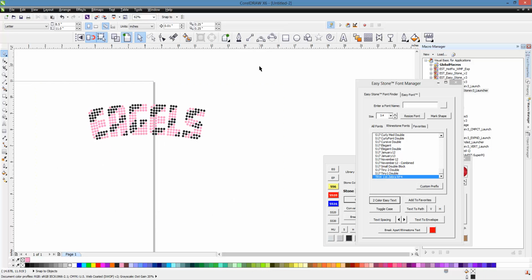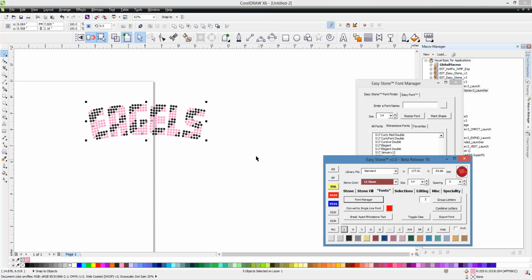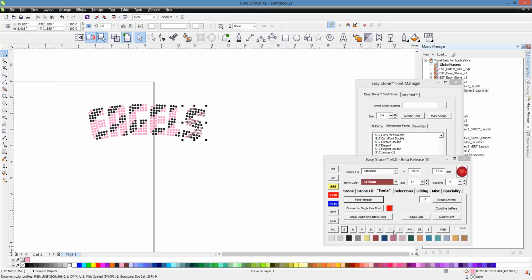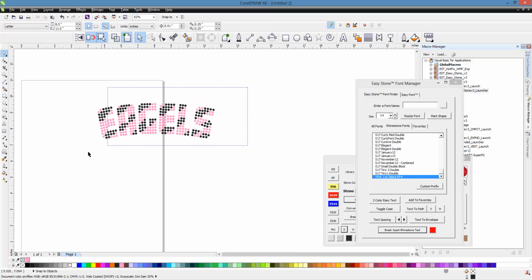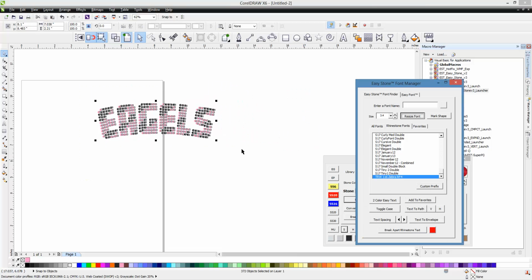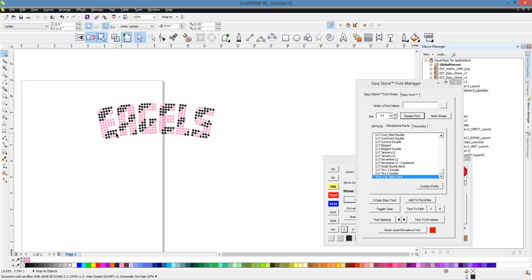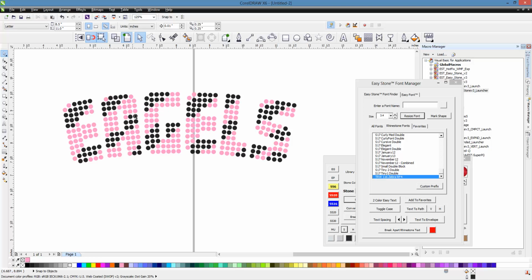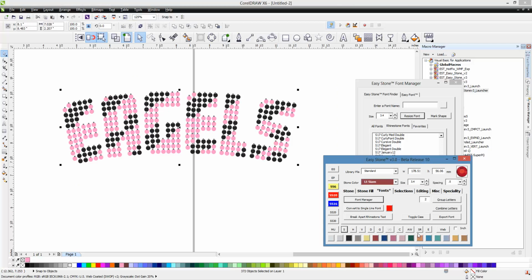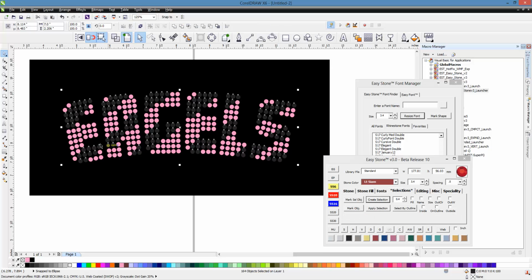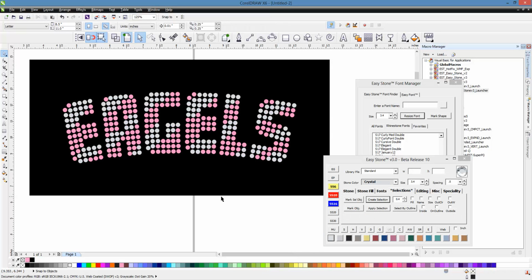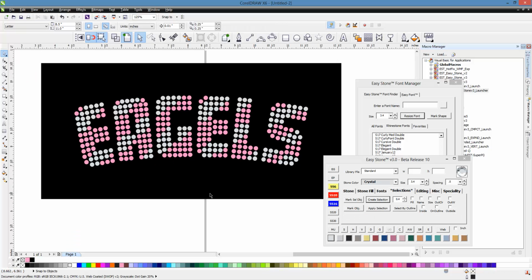Now we don't need this. Then we're going to right click here and ungroup all of these because we need to make sure that these are all individual stones. So we're going to break apart rhinestone text, and then we can hit resize font. And again, you don't see any change in the curvature or the sizing or anything. Let's throw a weed box around there, make it look pretty. And I tell you what, let's select all of our black stones and change them to crystal. So there you go.